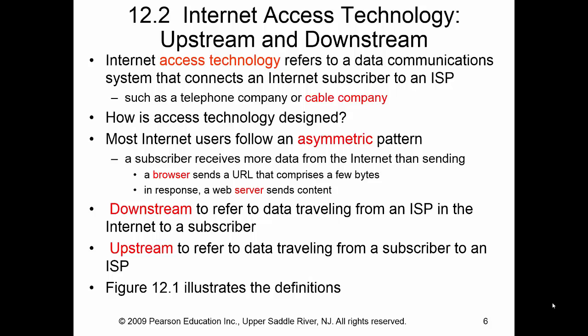Okay. For example, you want a web page. You go to your web browser, type google.com, hit enter. That will actually send an upstream request to your ISP that will send the request to Google's web server. The download portion of that would be the actual web page. So then the question becomes, well, are they the same size? Do I need symmetrical or asymmetrical? Realistically, for most home users, your upload will always be slower than your download. The reason behind that is you're only going to be requesting so much, and the content you're requesting is always going to typically be larger. Thus, you need more download speed than upload speed.